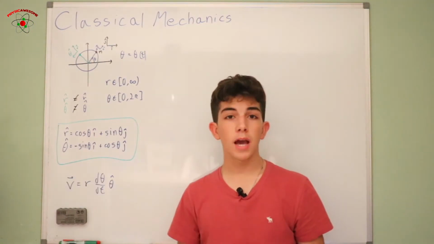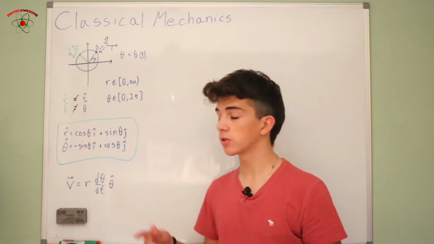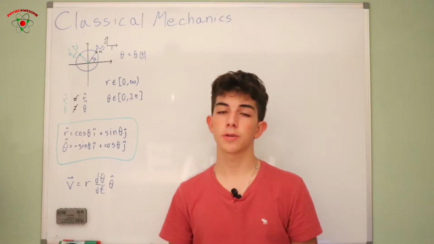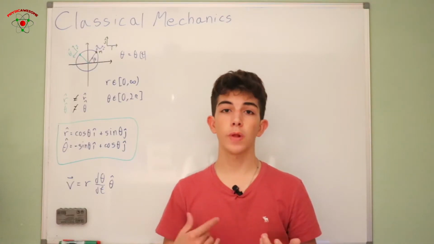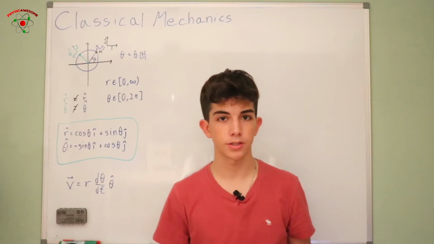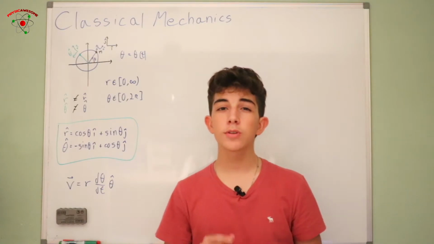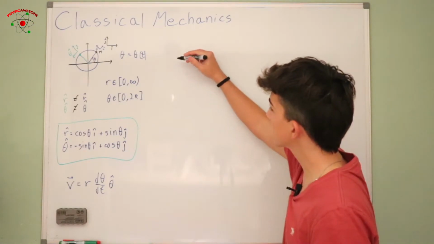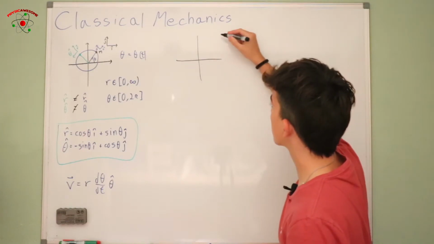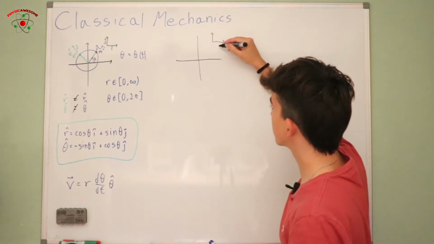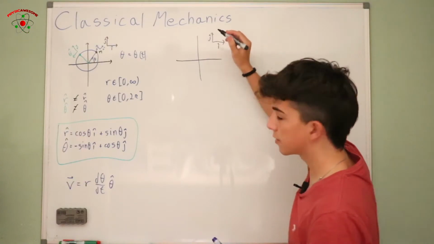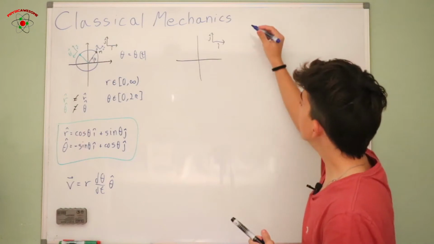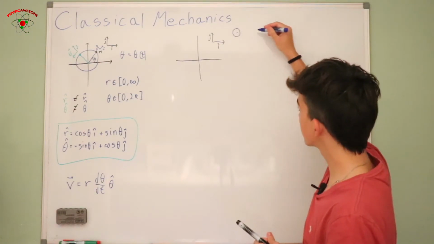And thus, now that we have an expression for our total velocity, it's time to introduce a new concept, angular velocity, that will help us analyze these situations. But first, we need to introduce a little bit of notation. When we have a Cartesian plane in this direction, and we have our i hat and j hat vectors, we need to define these two symbols.